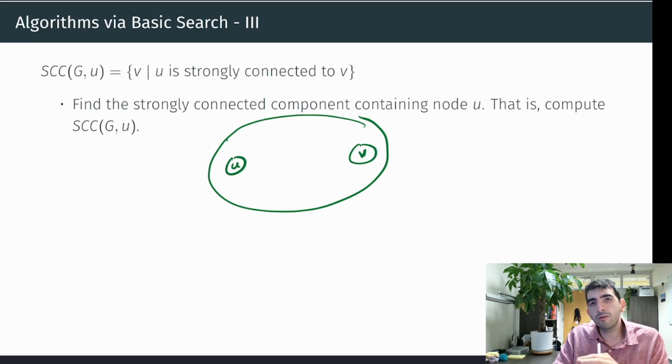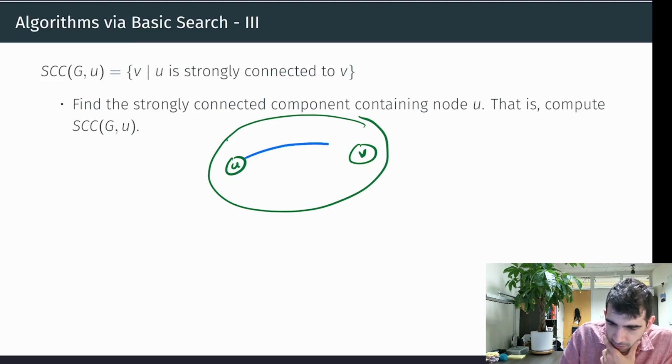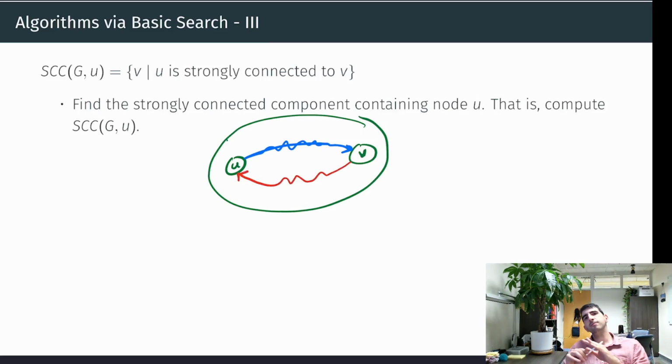For two elements to be in the same strongly connected component, we have to have a path from U to V, squiggly line, and we have to have a path from V to U. Right? That's what it means for two elements to be in the same strongly connected component.